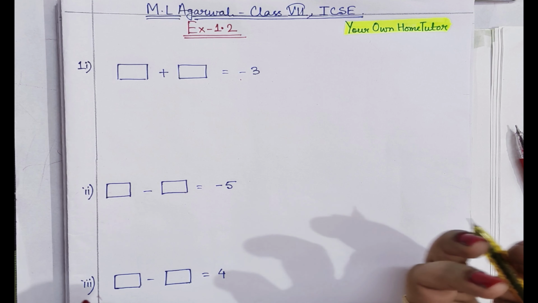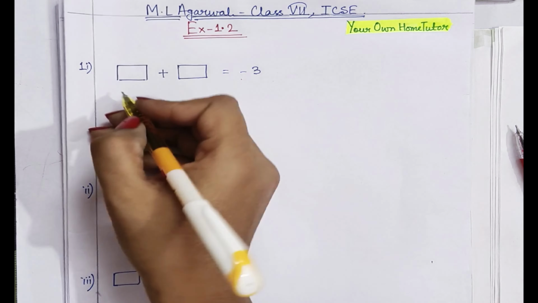The integers can be positive or negative. You know that. So if I take minus 6 added with 3 or positive 3, it will give me minus 3. Why? Because we should remember that whenever we are dealing with different signed integers, then we need to subtract them. And whenever we are dealing with similar signed integers, we need to add them. So here we saw a pair of integers whose signs were different. So we subtracted them, and after subtraction we got 3 followed by minus because the mod value of minus 6 is greater than 3. Let us look at some other examples.